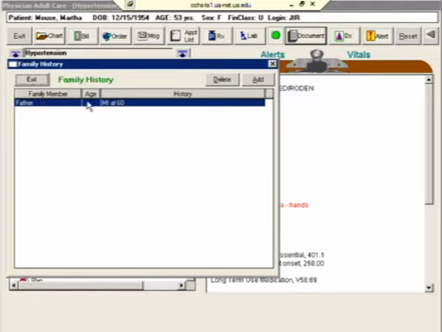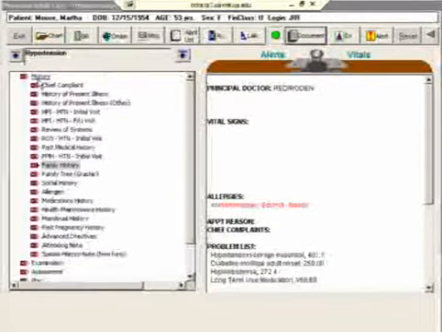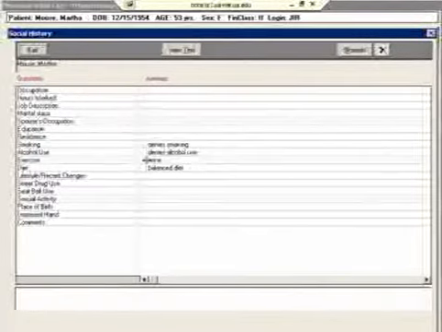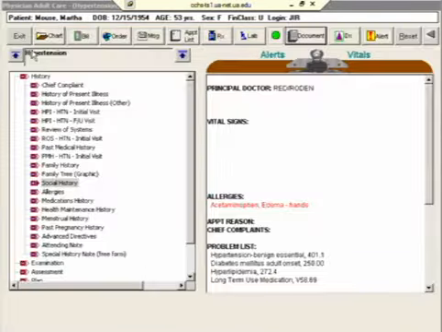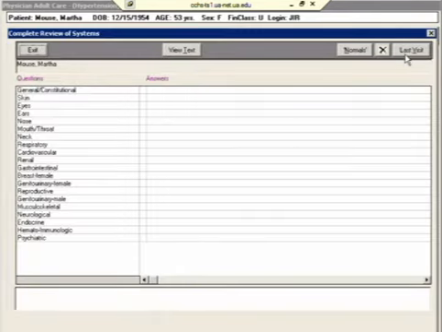Again, if it's already in there, all you have to do is click on it to make it show up in the note. Here, obviously, father MI at 60 is pertinent to this type visit. Social history is important to click on this type patient to include in the note, especially whether they smoke and drink alcohol. It's already in there. So we're just kind of clicking through this patient's chart and populating our note without having to really do any real work.